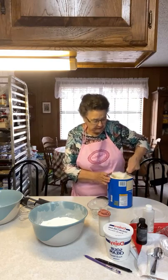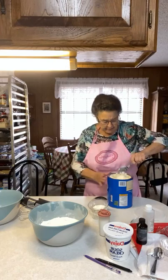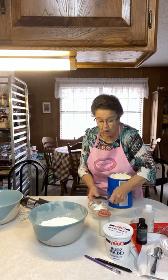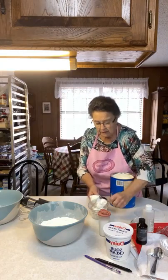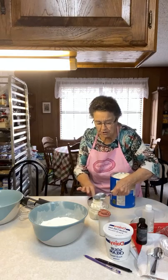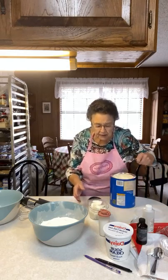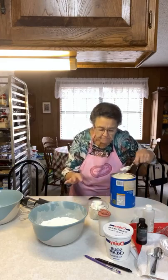So I've got some water here. And now I'm going to put the shortening in here. And when that water reaches the two cups mark, I'll have it ready. It'll be the amount of shortening that I need.